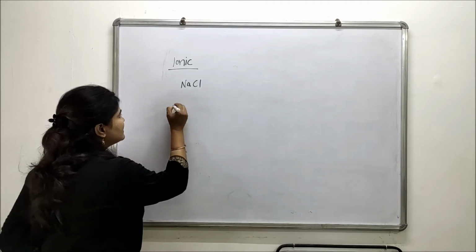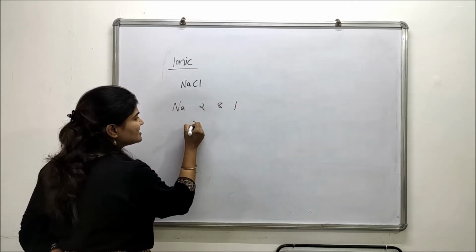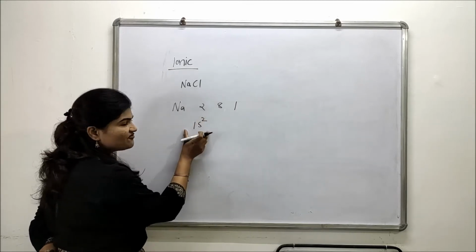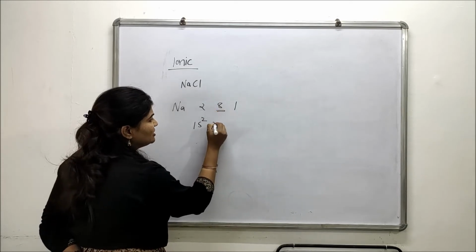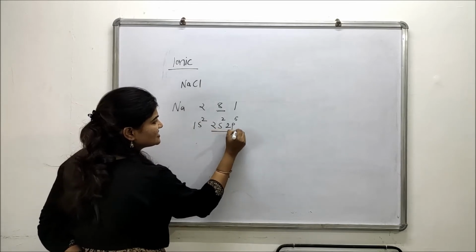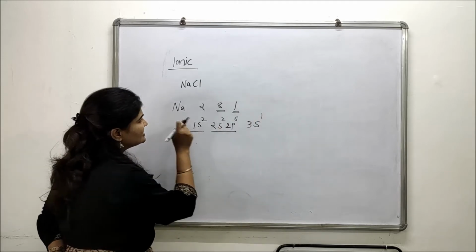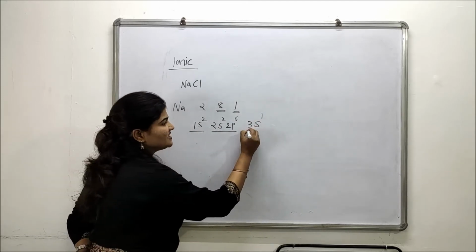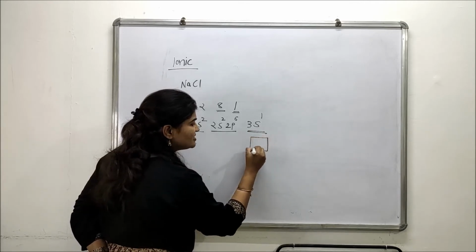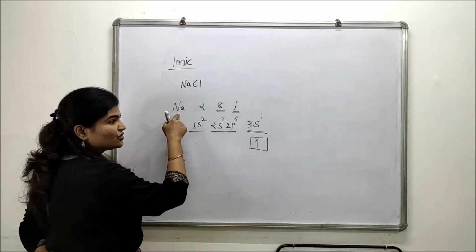Sodium has the electronic configuration 2, 8, 1, which means 1s2, this is the first shell, then in the second shell 2s2 2p6, the second shell is complete, and in the third shell we have 3s1. This is the electronic configuration of sodium, 3s1. There is one electron in the outermost valency orbital, a single electron. So it is a half-filled bonding orbital of sodium.